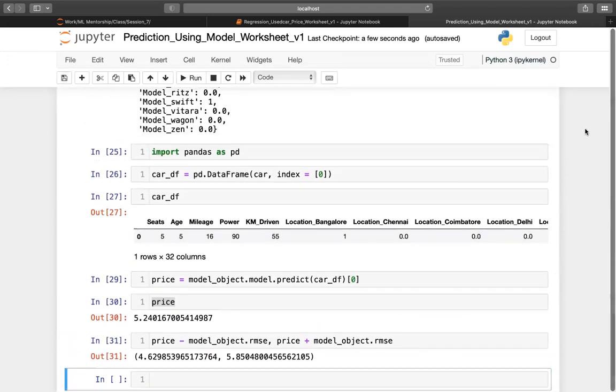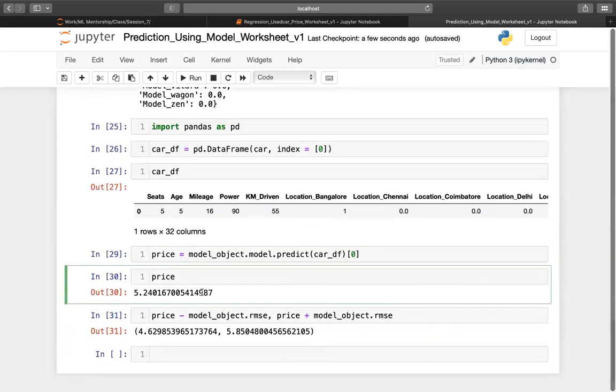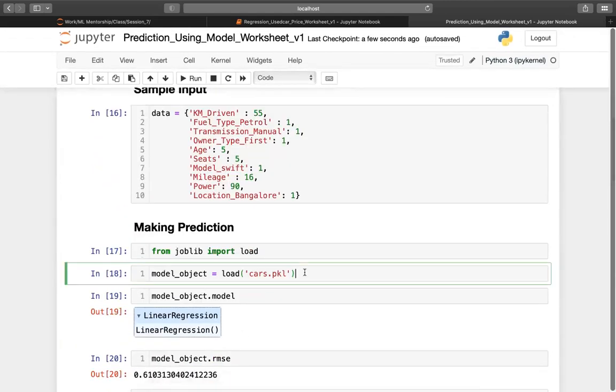Okay, so this completes the complete cycle of data preparation, exploration, model building, evaluation, storing the model, and using the model to make inference on the new input.